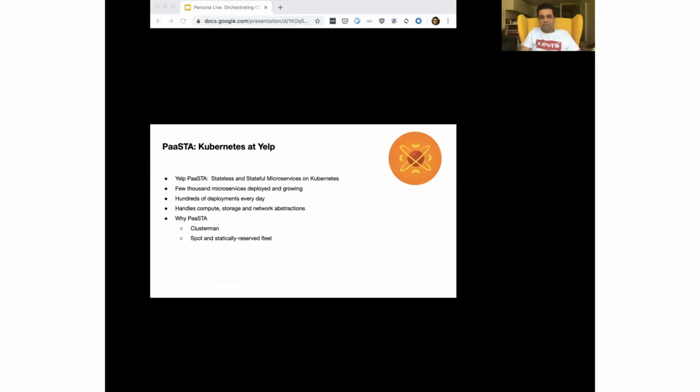In addition to that, we also use some of the things provided by PaaSTA natively, things like spot fleets for time-shared instances, which can be revoked anytime. And it's not like we use this for our critical infrastructure. We use these for test systems or large systems in non-production, or for backing the services associated with tracing, for instance, which can provide significant cost savings. And Clusterman, which was recently open sourced, is our in-house signal-based autoscaler, and that has been quite useful with Cassandra as well. One more thing to note is that PaaSTA also provides us a way to easily diversify across multiple AZs and instance types. Instance types are very useful for the spot fleets, and this is for high availability.